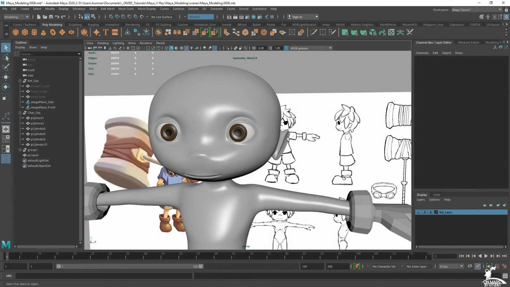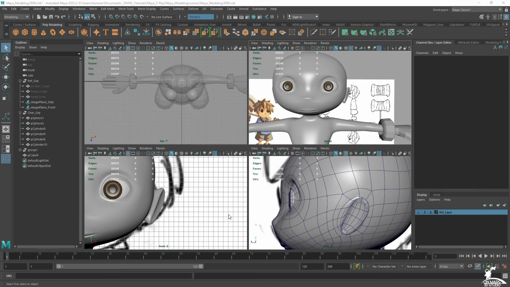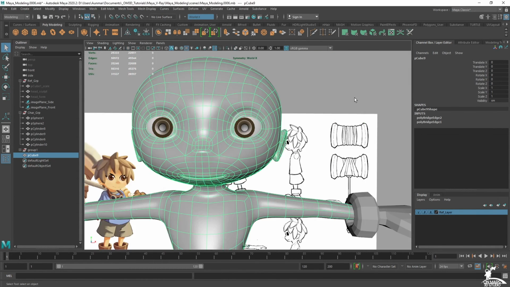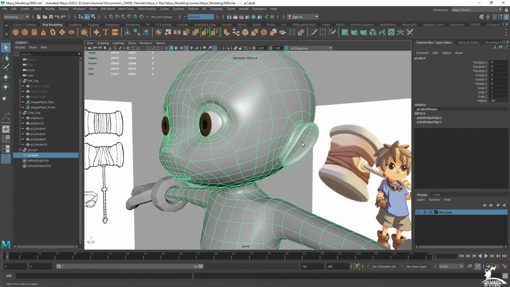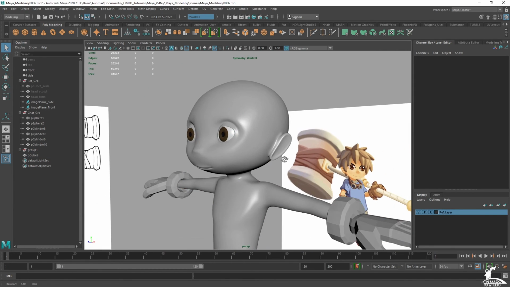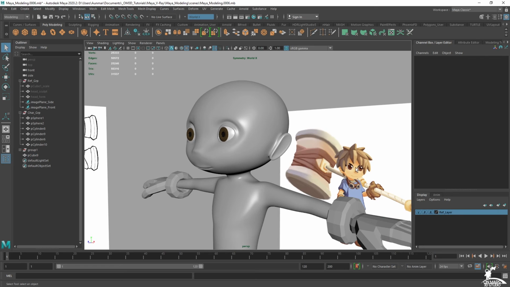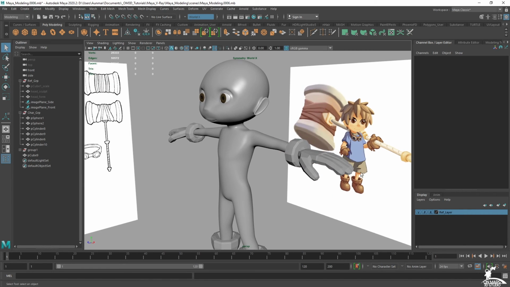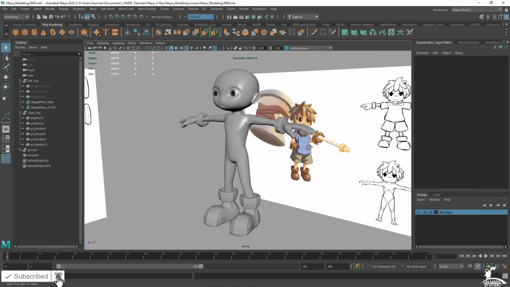So a little bit of fine tuning can happen in between this tutorial and the next one, because in the next tutorial I'm going to work on the hair and add the hair to our character, and then we're going to just really start banging out the rest of these, which is going to be clothes and then goggles and then the hammer. All right, and we'll be done.